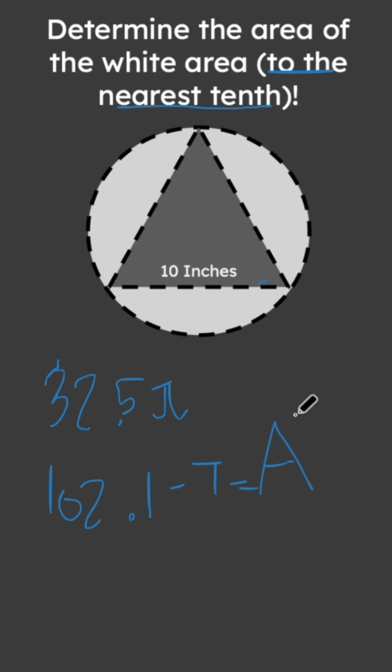So to find the area of the triangle, we know that the formula for a triangle is 1/2 base times height. So we already have the base, 10 inches, and now all we have to do is find the height. And you might notice that this forms a right triangle here. This is bisected into 5. This is the part we're looking for, and we know that each side length is 10 because it's an equilateral triangle. So now we know that this is 10, this is 5. All we have to do is use the Pythagorean theorem. And once you plug it in, you get x squared plus 25 equals 100.